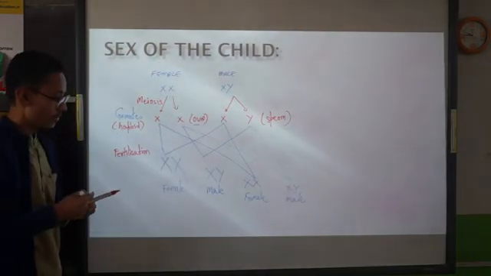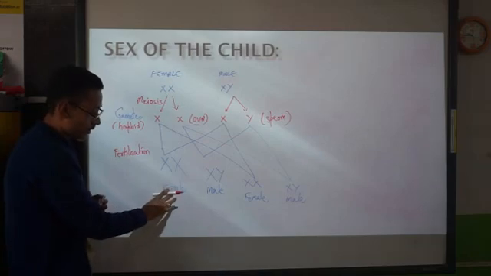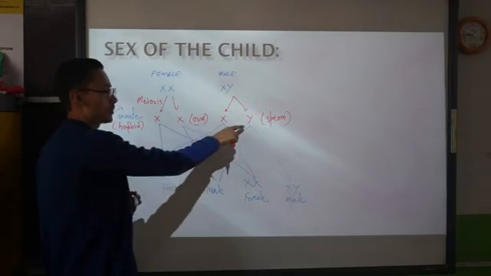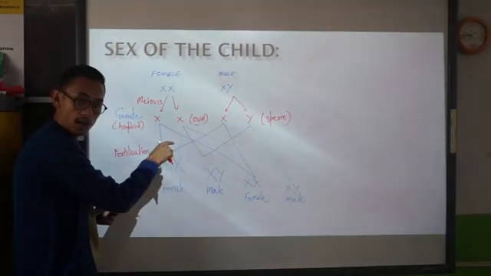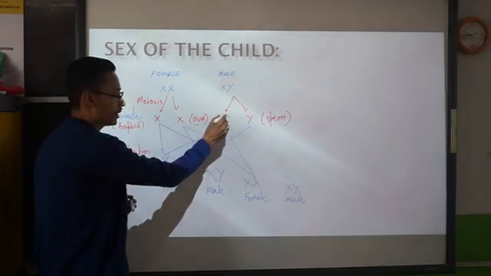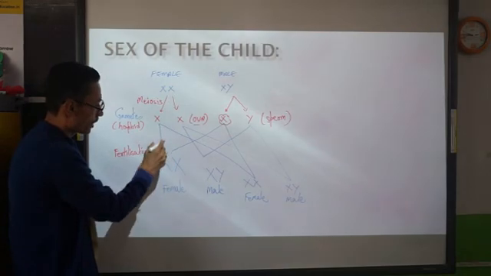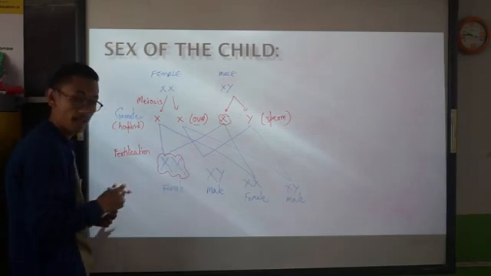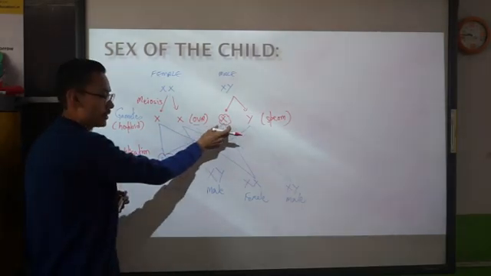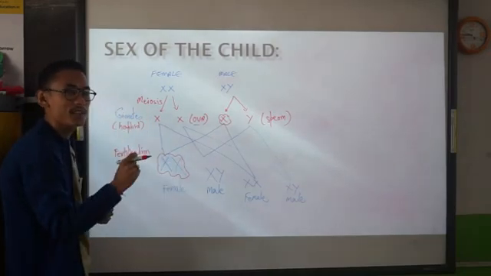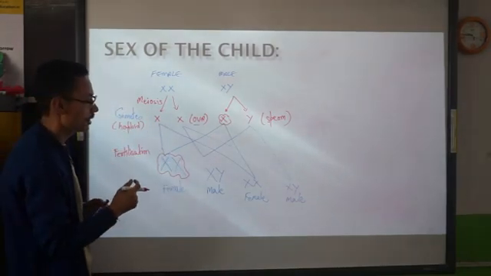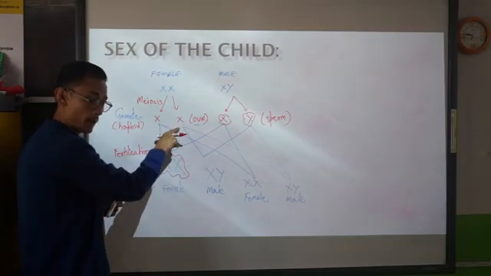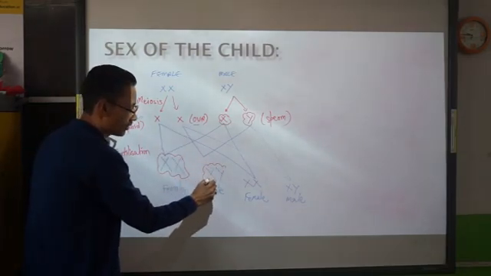So what we find over here is that the sex of the child, male or female, is dependent on the type of sperm that fertilizes the ova. If the sperm bearing X chromosome fertilizes the ova, then the resulting sex of the child will be female. So the type of sperm helps in the determination of sex of the zygote. Similarly, if the sperm bearing Y chromosome fuses with the ova, then the resulting sex of the zygote will be male.